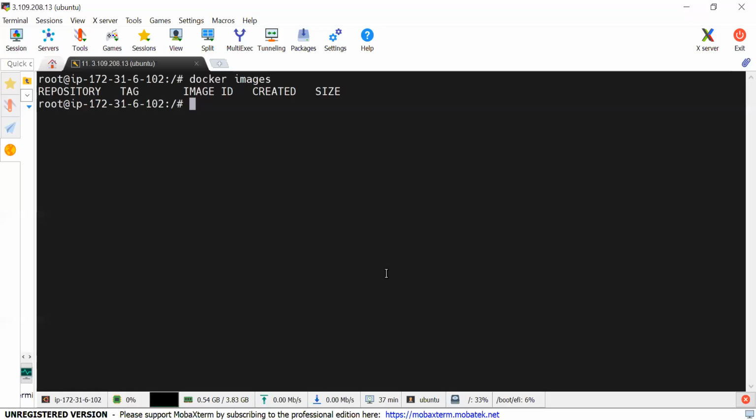Now let's see on screen. docker run, I want to name the container C1, and I want to run this in detached mode, and the image that I want to use is nginx:latest. If you see, the Docker image does not exist on our Docker host machine, but still I am directly running the container from that image.